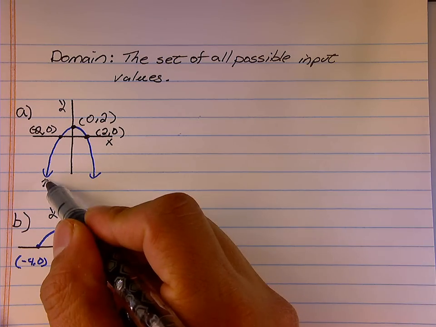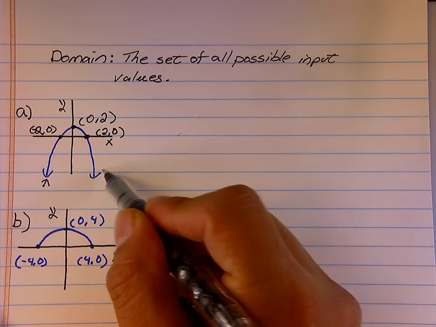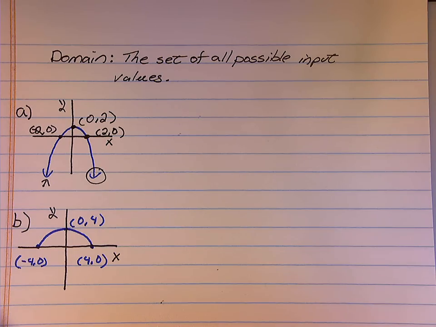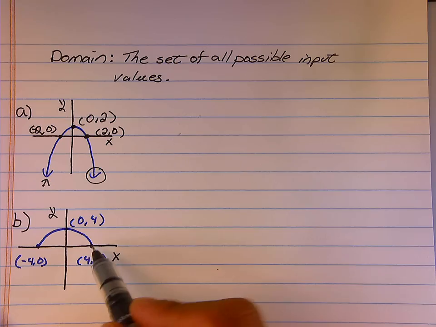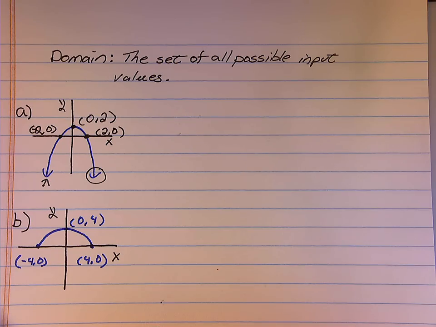So this graph continues to the left, and if we notice, the graph also continues to the right. That's very different from Graph B. On Graph B, we have a point where it stops on the left and the right. So these are very different types of graphs.